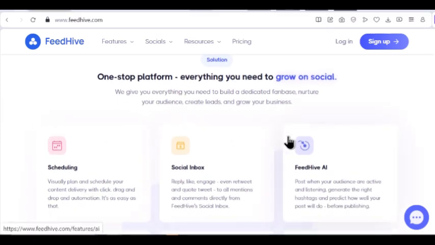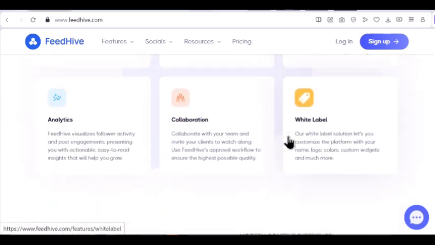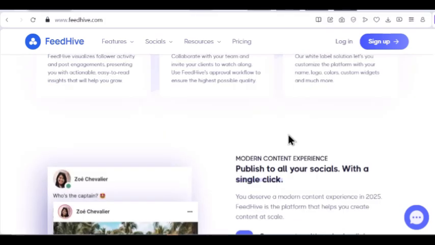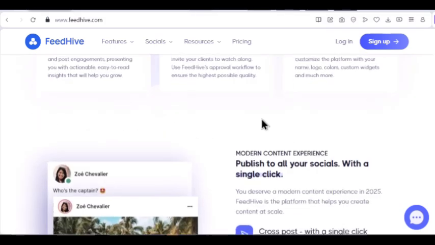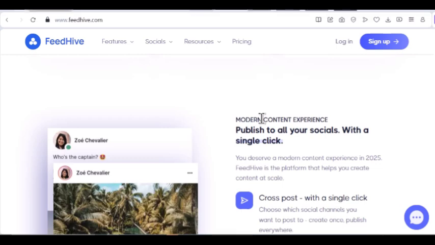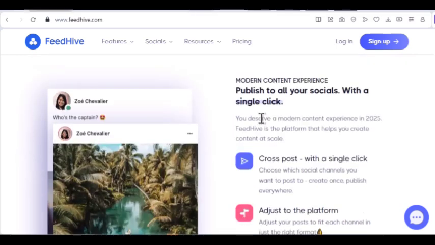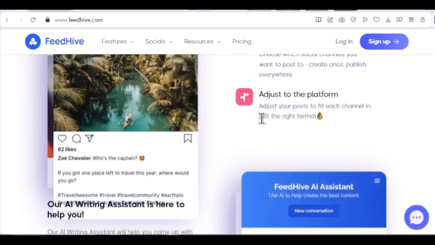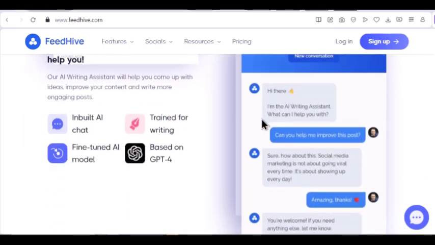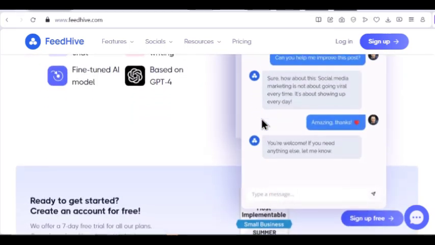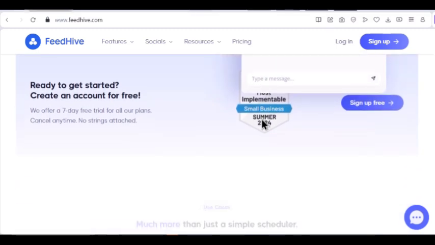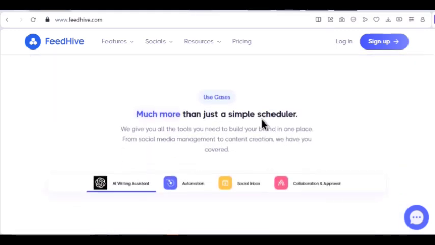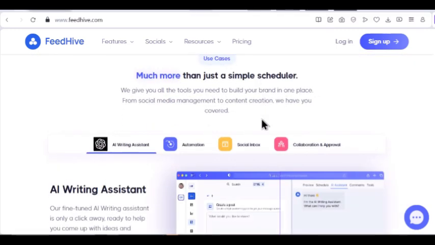It's particularly well regarded by small to medium-sized businesses, content creators, and social media managers. Its key features include robust scheduling capabilities with automation based on categories and optimal posting times, AI assistance for content suggestions and hashtag generation, and features like content recycling. Users appreciate a clean and intuitive design which makes managing multiple social media accounts easier. It is much more than just a simple scheduler.